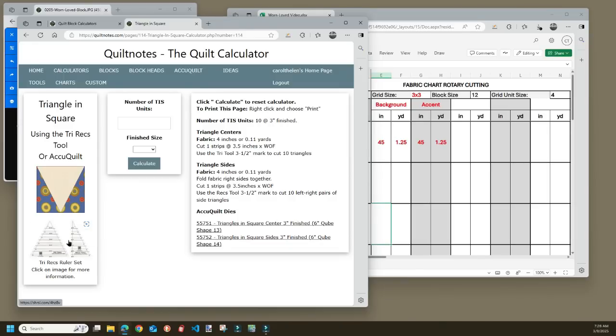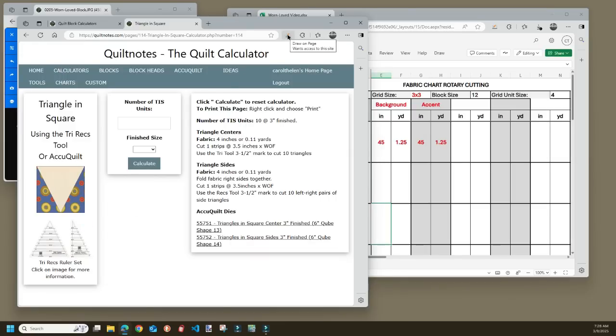But you can use any other similar tool to do the same thing. This is the ruler I'm familiar with and I've used for decades. It's really good, but there are other good products out there. So you can use the same amount of fabric for your rotary cutting with these rulers or some other ruler you have. You should have enough fabric, but you should always do a test block.